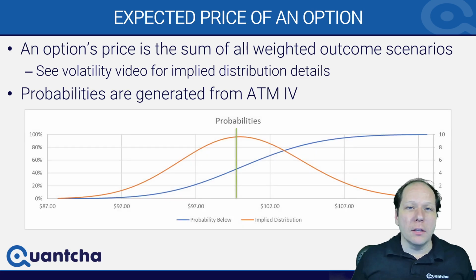But with the implied volatility, you can do things like chart stuff that gives you a better visual view of what it's going to look like for the expected outcomes. Here we've got two lines. The blue line is a cumulative function, so it tells you the probability that the stock will close at or below a given price. And as you can see, it just accumulates up to about 100%. It approaches that as you get to deep out of the money for calls. And then there's also the implied distribution, which is orange here, which gives you an idea of the relative likelihood of any given closing point based on the implied volatility.